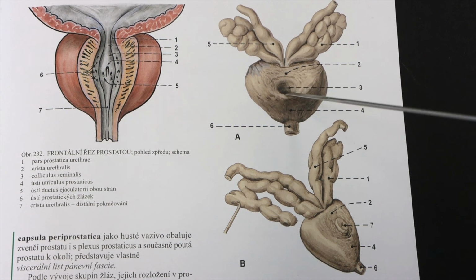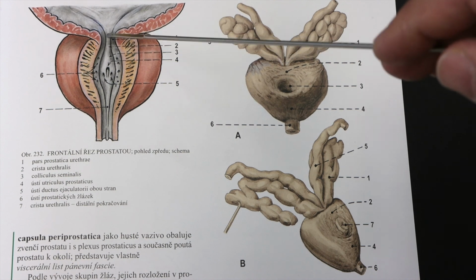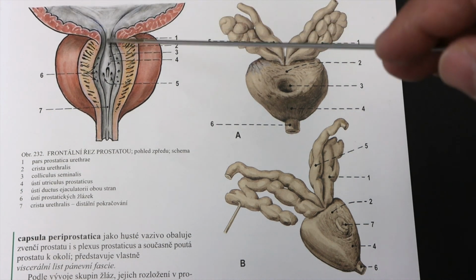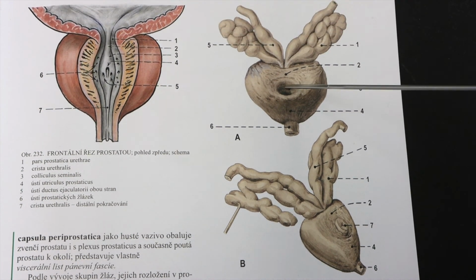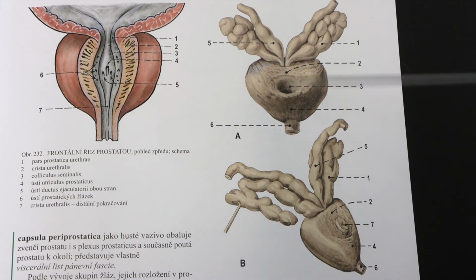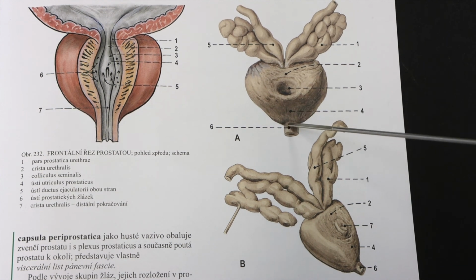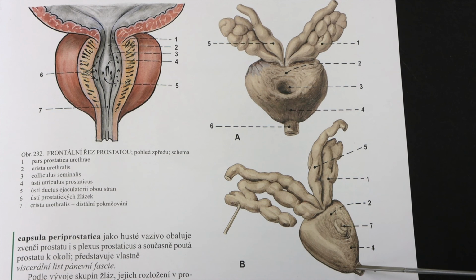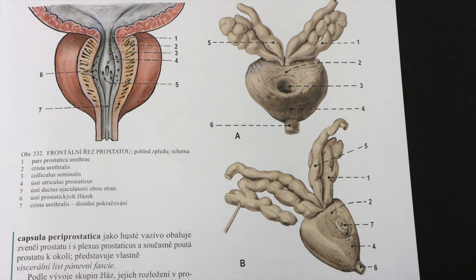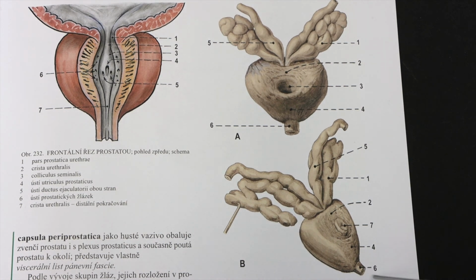This is the entrance of the urethra from the intramural part, which is here in the urinary bladder. So the intramural part goes into the prostate here as the prostatic part of the urethra, and then goes inferiorly and anteriorly toward the apex here, as you see, and comes out, and it continues as the male urethra to the urogenital diaphragm as the membranous part here.